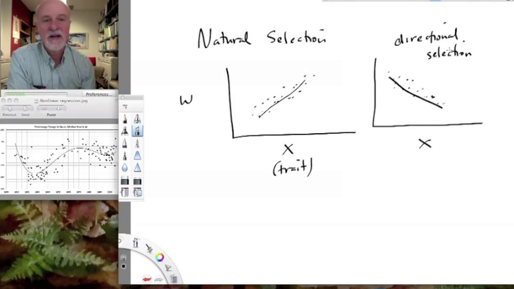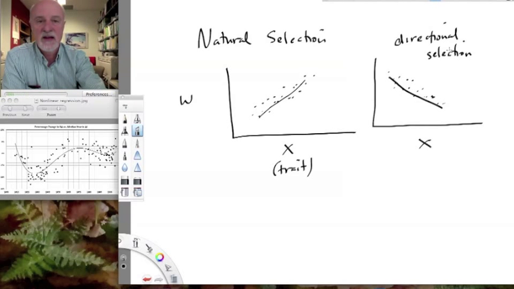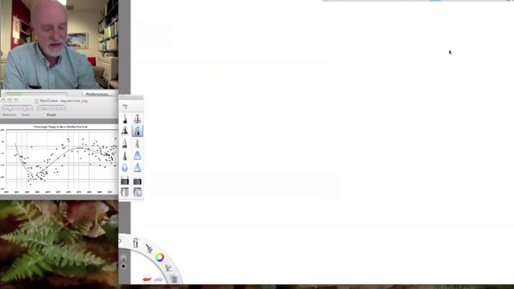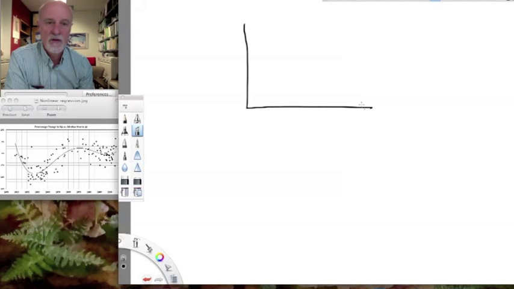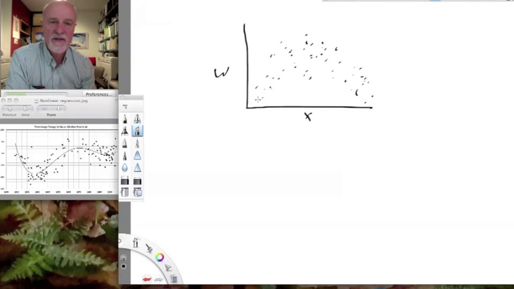So a non-linear selection would come in where the relationship is not a straight line, where in fact, there's curvilinearity to it. So what might that look like? Well, we might have, for example, low values of fitness at low values of the trait, and that might go up to some optimum. And then we have low values of fitness at high values of the traits. So what would a fitted line look like there? It would maybe look like a parabola.